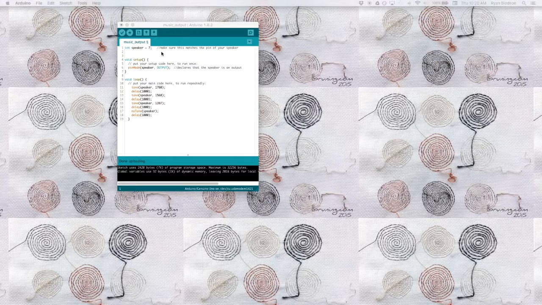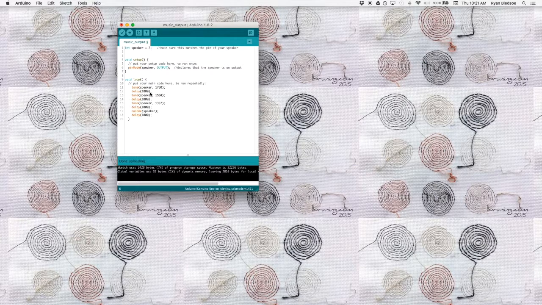So here I'm reminding you, make sure that this number matches the pin of your speaker, because later in your code, for example, in the void setup, you're saying the speaker is an output. The only reason the computer knows what speaker is because you've already told it that it's pin 7. If you didn't declare speaker as pin 7 in your variables, you would have to put the number 7 here instead. And your microcontroller then knows that pin 7 is set to an output. It doesn't know it's a speaker. It doesn't need to know it's a speaker. We're calling it that to help us, so we know what it is.